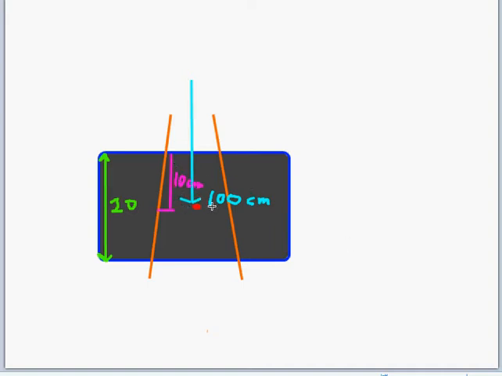This point is 10 centimeters deep in the patient, so in other words, it's at midline. And now we're going to look at another point that's 15 centimeters deep instead of 10, and we are going to say at this point we want to find the dose there. I guess I should tell you the dose at this one. So the dose here, like before, is 180 centigray, and we want to find the dose at that point, given this information.